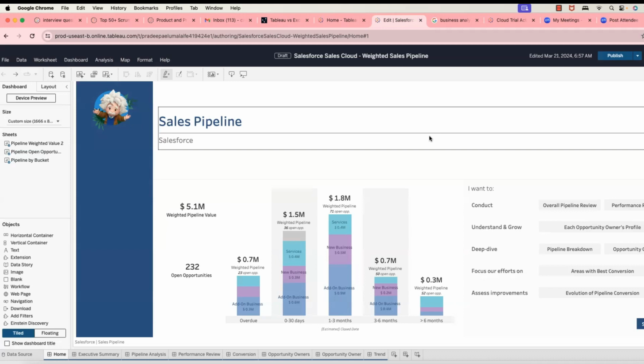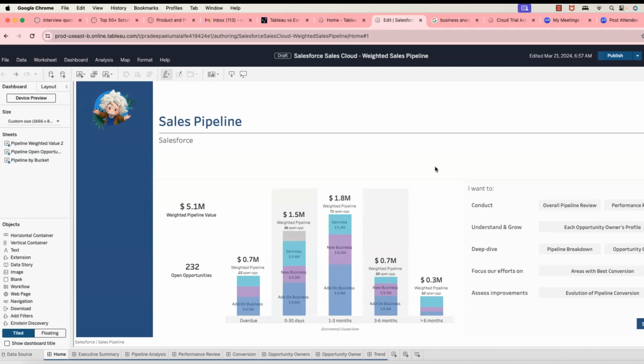So that is why people working for multinational companies, where leadership always wants to see this bar chart only. In 30 days, what is the sales? In 1 to 3 months, what is the sales? In 3 to 6 months, what was the sales? And in more than 6 months, what was the sales? Like this, they want to see only the numbers, because they don't have time in a 30 minute meeting. They just want someone from that particular team to give this chart, and someone from leadership, a VP or director, will be showing this to the board of directors. They're going to see this and take some important decision.